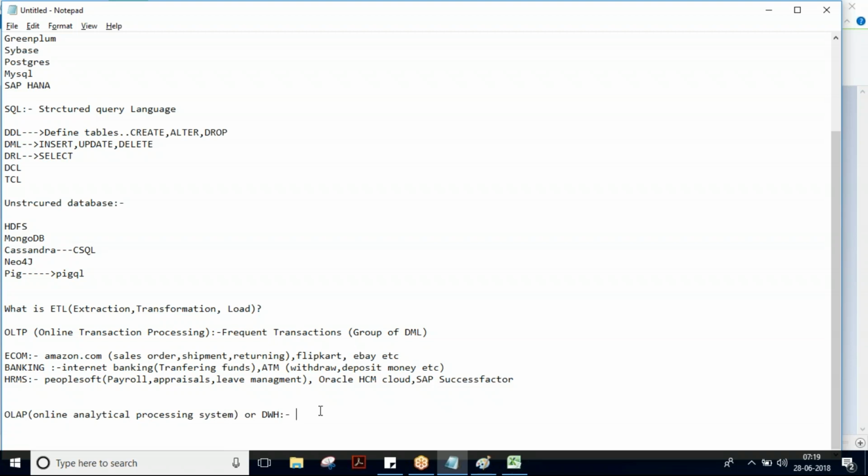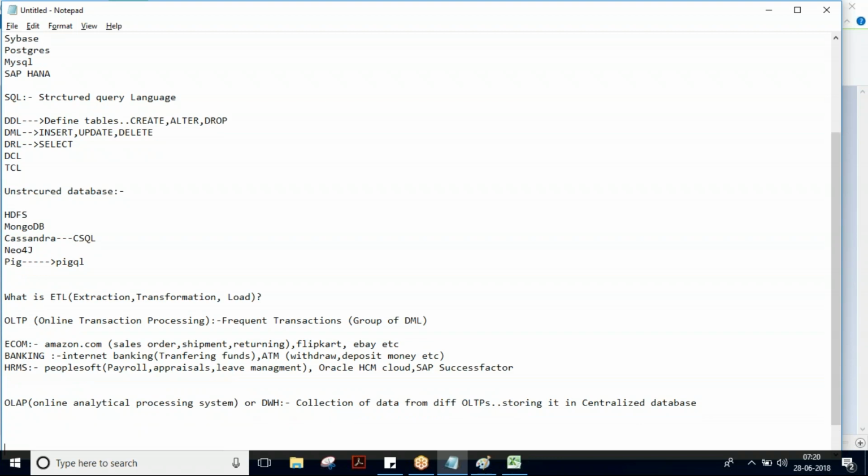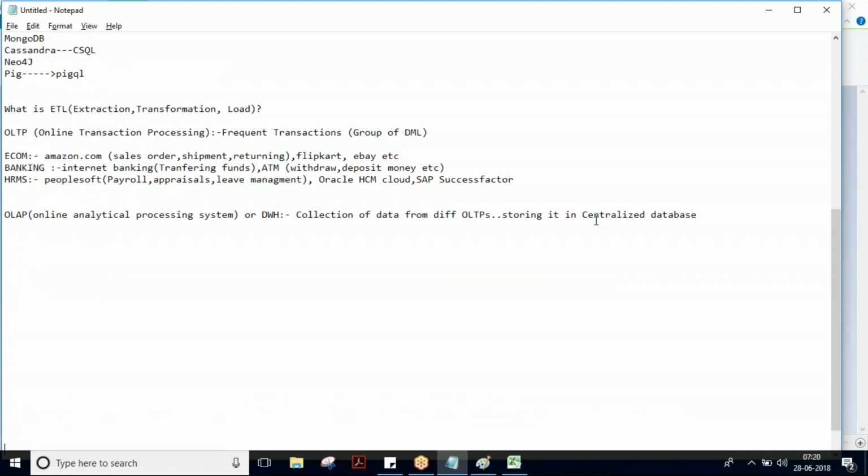Okay, so OLAP or a data warehouse is nothing but a collection of data from different transactional systems, or different OLTPs, and storing it in a centralized database, that we call OLAP.